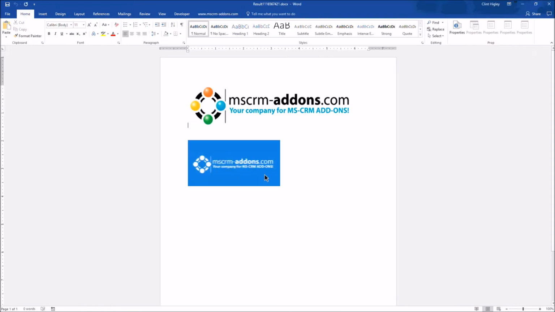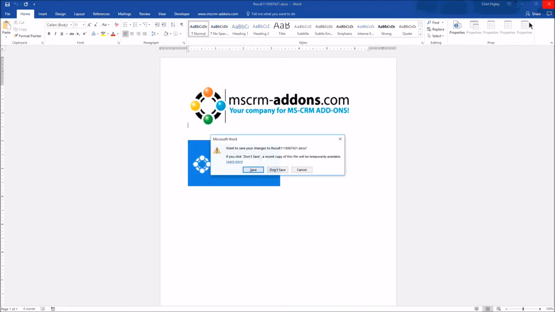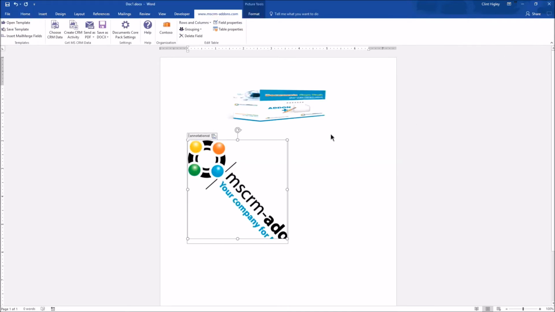This takes just a second for it to come back, and as you can see, I've got my first logo up here, second one down here. This one pulled from the internet, from the web link. This one is actually pulling from the note field. Now, one thing you can see is this is a little bit blurry. There's a couple of things that you can do to take care of that. So I'll go ahead and close this out, and I'll show you those settings real quick.